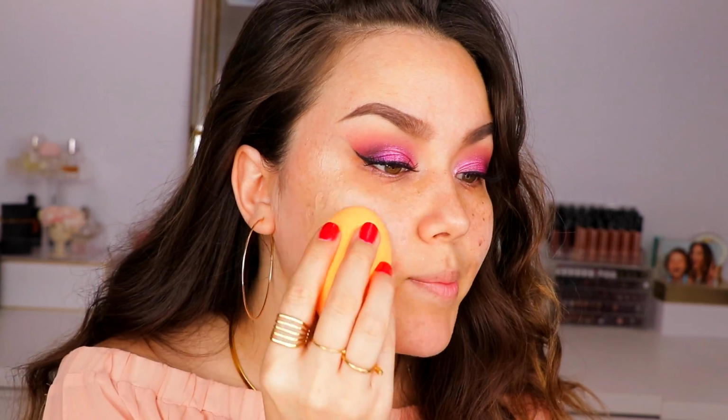Okay, so I'm just going to tap it in onto the high points of my cheeks, and I'm also going to mix some into the foundation. Just taking my Real Techniques sponge, I'm going to press that right into the skin.